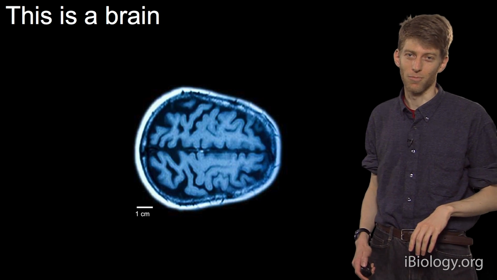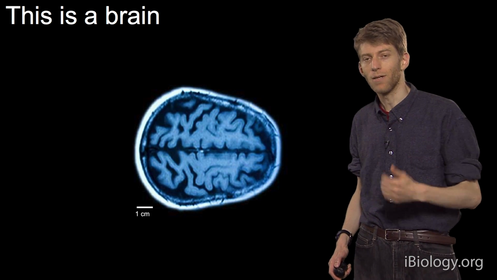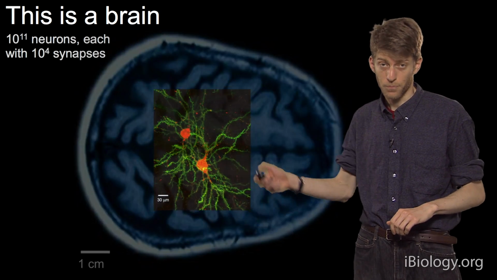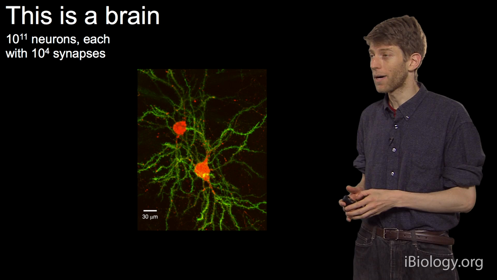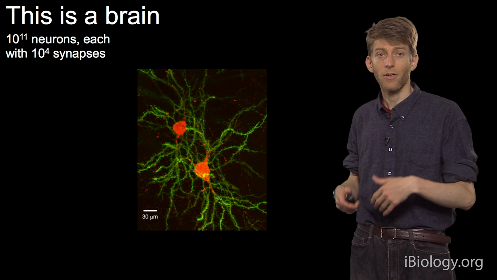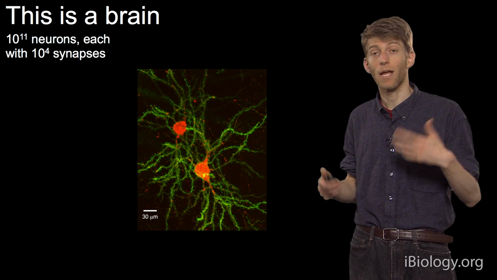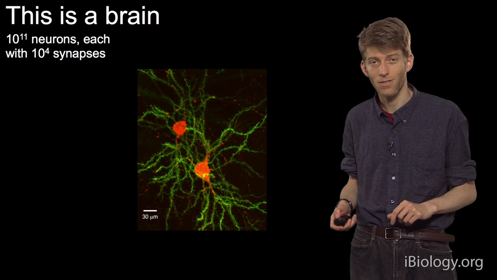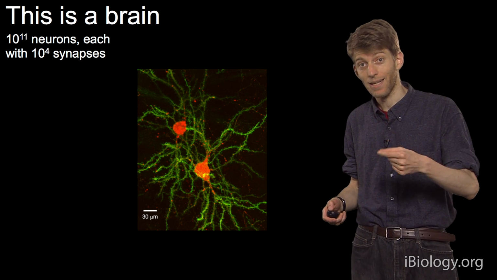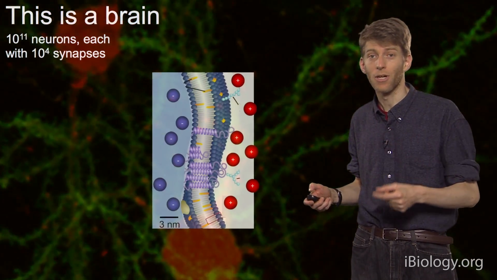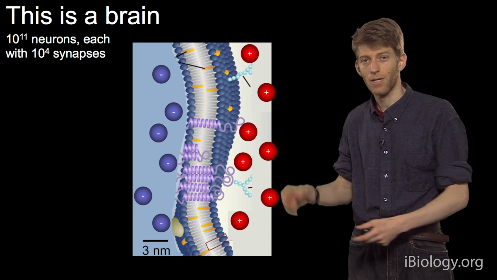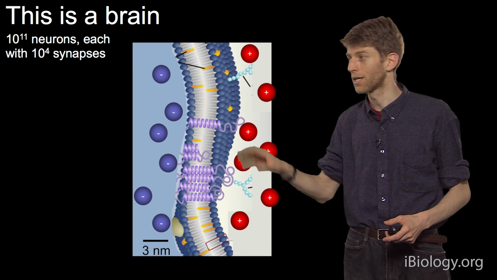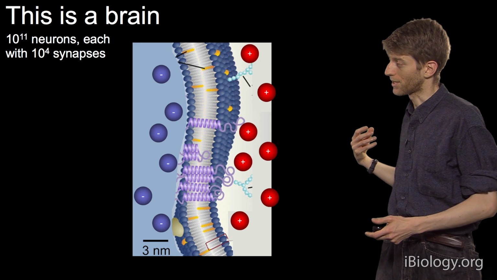Here's a picture of your brain. Now, if we zoom in by a factor of about 300, we see that this brain is made up of neurons. There's about 100 billion of them, and they're connected to each other, each by about 10 to the 4, 10,000 connections. If we zoom in again, now by a factor of 10,000, we see that each one of these neurons is encased in a lipid bilayer, a little layer of grease, which separates the inside of the cell from the outside of the cell.